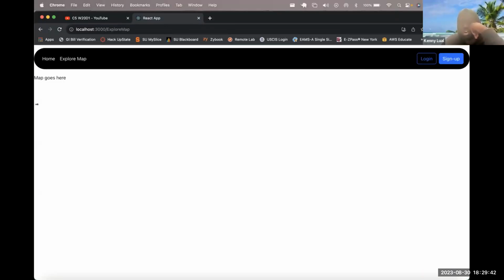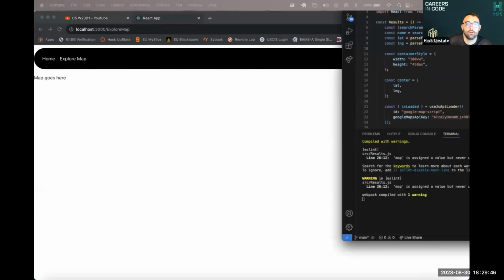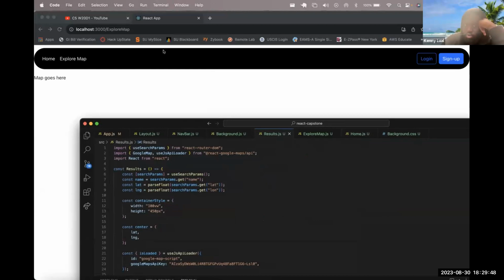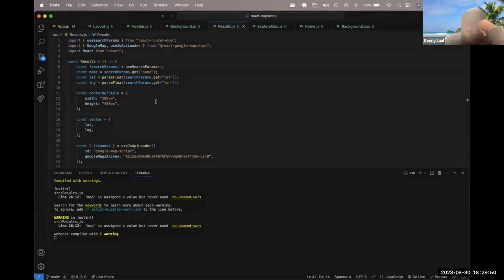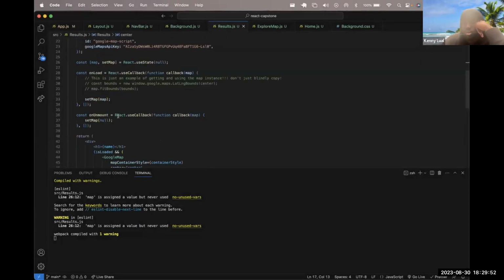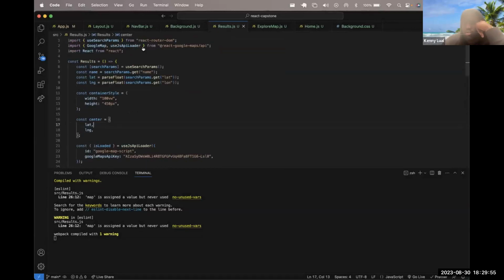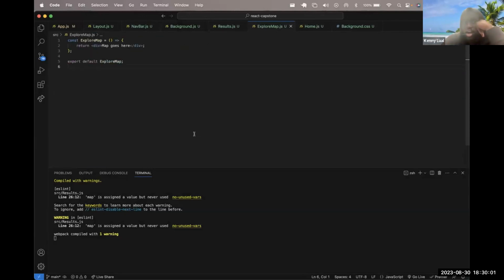So I know it's supposed to go here. The code. I remember when we had that one-on-one, we did the stuff. I tried to replicate the code somewhat and made it into the explore map JavaScript, but it wasn't working. So I just deleted whatever I had there. I wasn't sure what your thought process would be to get started on this.